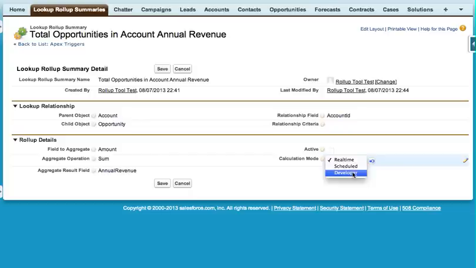Developer is a mode where if you have got developers working in your org and they wanted to make use of this declarative way of expressing the roll-up summaries, but yet they're writing their own triggers on your child object, then there is an API that'll be available so that they can call the engine from their trigger. So you wouldn't use the Manage Child Trigger button in that case. You would just rely on the developer having actually called the engine from their custom written triggers. So a few calculation modes to come in a later release. Real time is the first feature that's available.